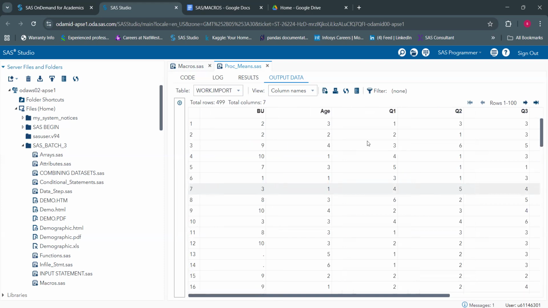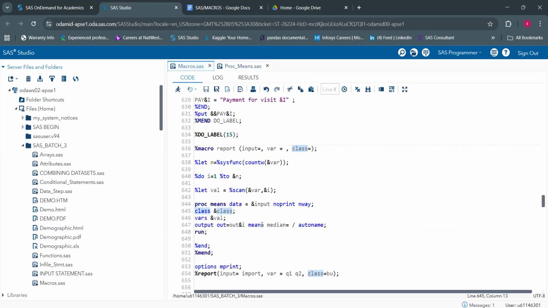Right, ma'am? Okay. So once we open this, what are we doing? Proc means data equal to input, nway anyway. Ma'am, you remember nway, right?